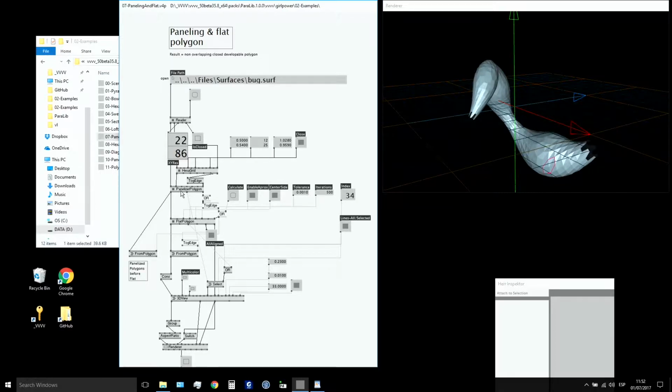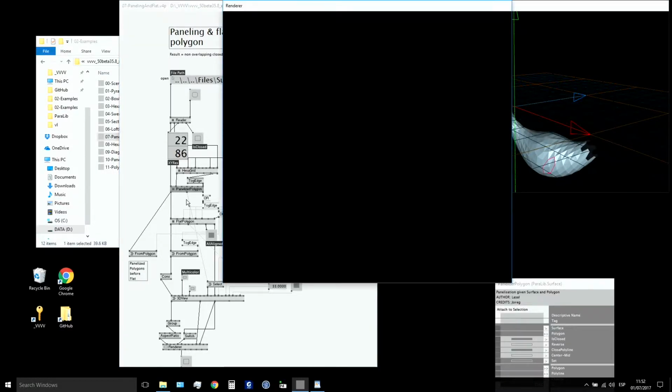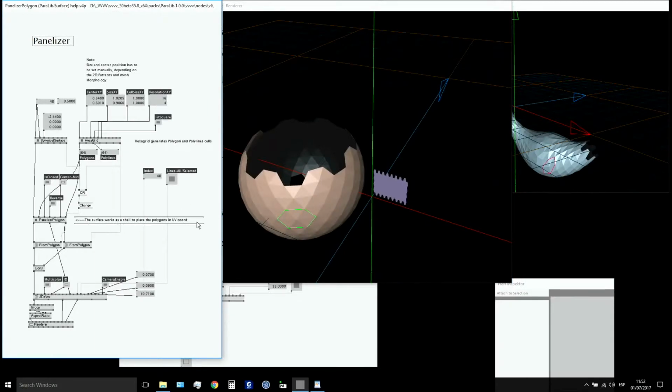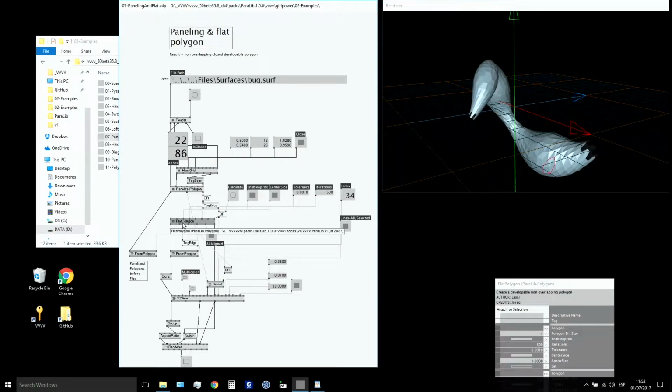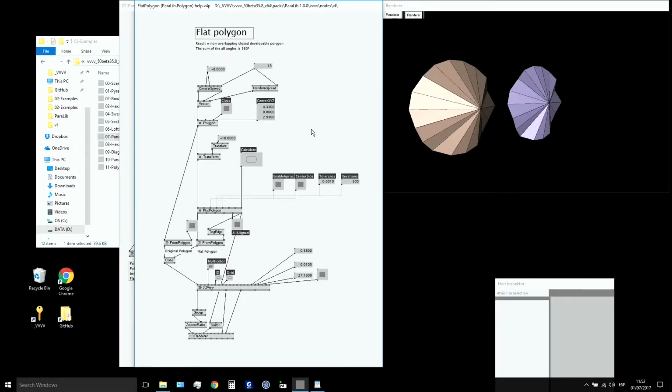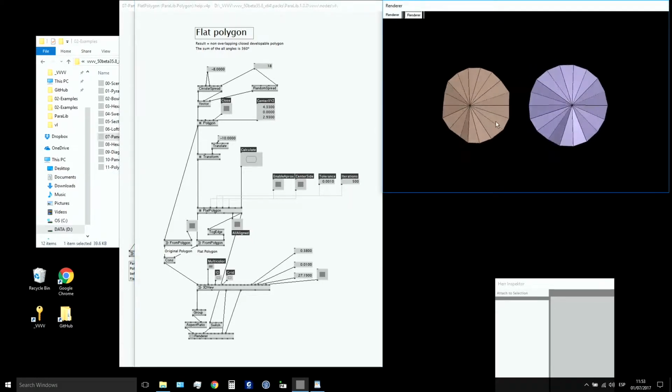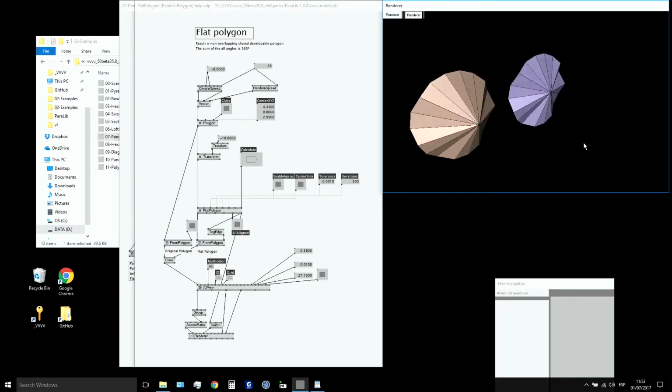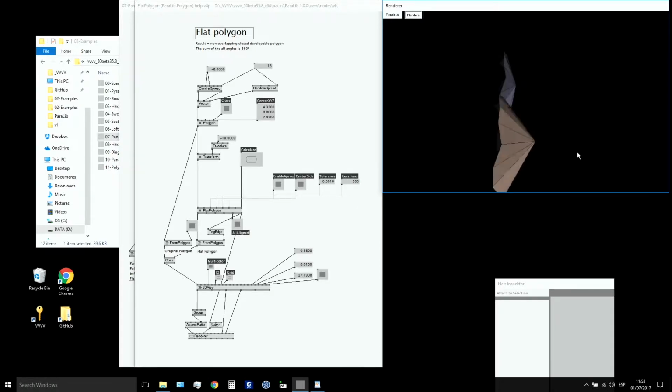Yeah. So if we go to the flat polygon example, I think it's a bit more clear. We have the original element. This is pretty much the same element, as you can see. The points, the morphology is pretty much the same. The only difference is the center point.